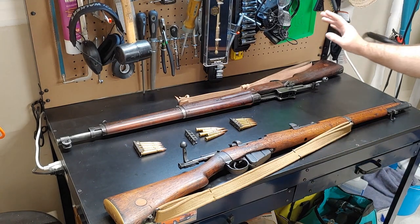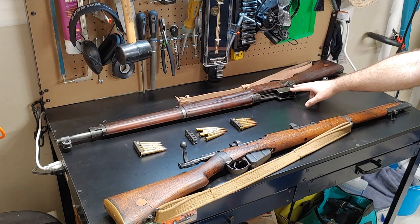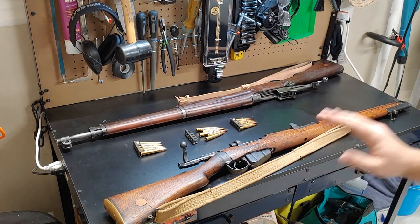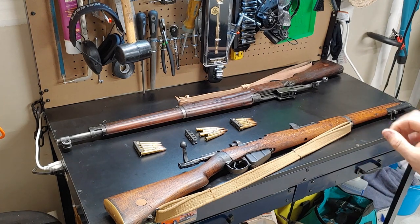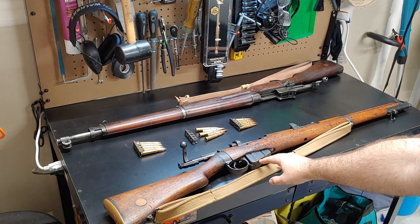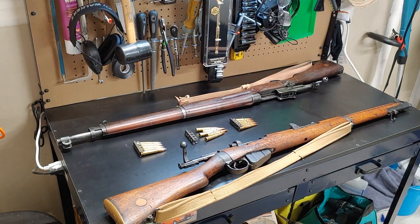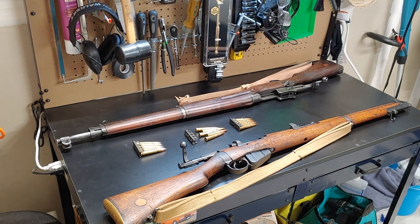And we'll also be testing our Pattern 1914 rifle, also in 303 British, using the same stripper clip but a different magazine system. That uses kind of a Mauser-style box magazine, in comparison to the Enfield 10-round magazine or Lee 10-round magazine. And that one is also matching, even though they only number two things. The bolt and receiver do match, so it's as matching as it can be. Both rifles are matching. Both rifles work great. I've shot them before.